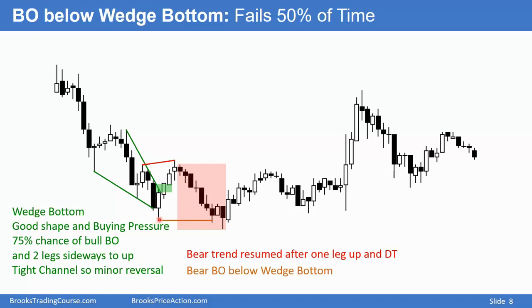In general, 50-50 chance the bear breakout will fail. I adjust that percentage depending on what's going on, and with this sell-off not being particularly strong, bear bar, doji, bear bar, small bear bar, bull bar, I think there's higher than a 50-50 chance the bear breakout will reverse up.